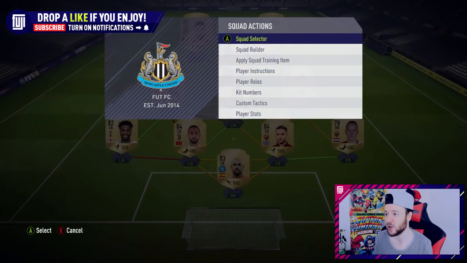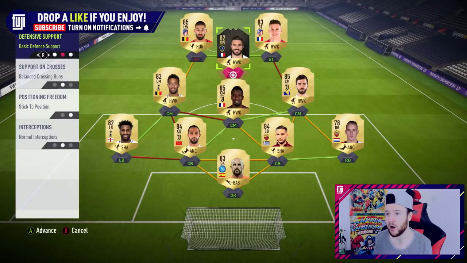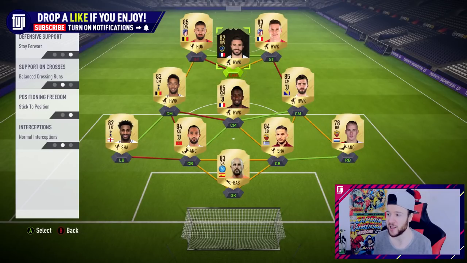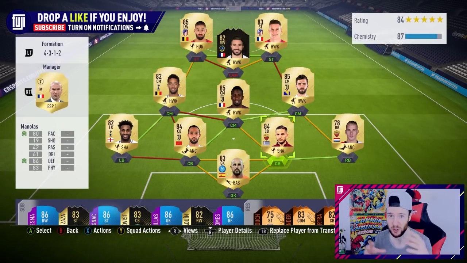So the player instructions that I do use is for getting behind for the two attackers, and for this team, I told Alessandrini to stay forward. But the fullbacks, honestly, I just leave them balanced, because sometimes they push on in a good position where you can quite easily hold possession, so it's really good.